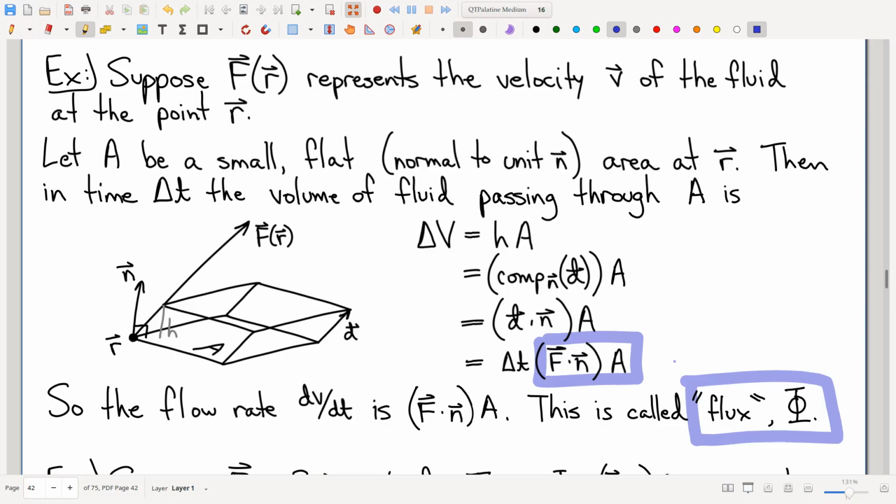And we're going to consider how to compute flux when the surface might not be flat, and if the vector field is not constant. And we got a lot of stuff to build up before we can do that. But it'll be a very important object of study. In physics, in E&M, one of the big important tools that you use a lot is flux of electric fields and magnetic fields. And it's got nothing to do with fluids. Right, so this construction right here, F dot N times area, is really the more important thing.